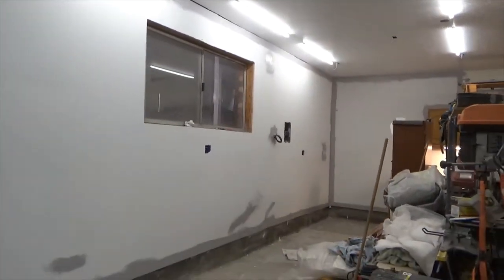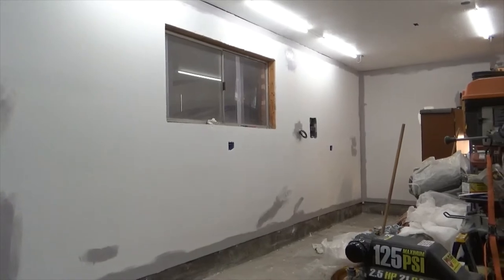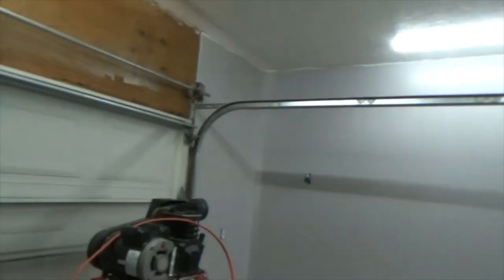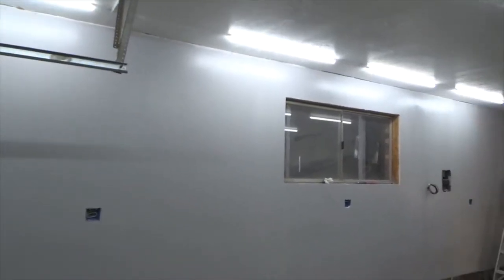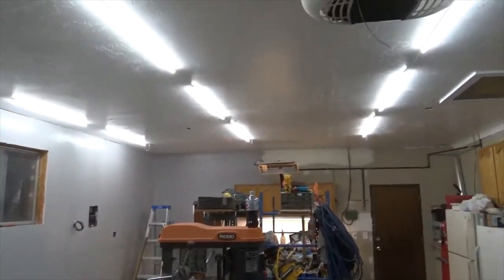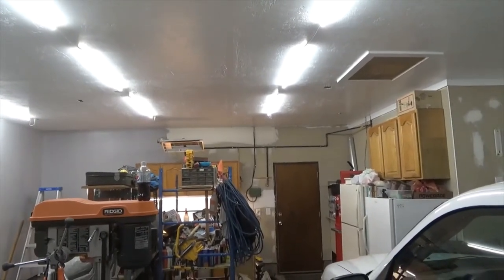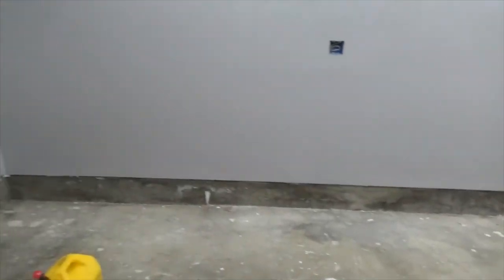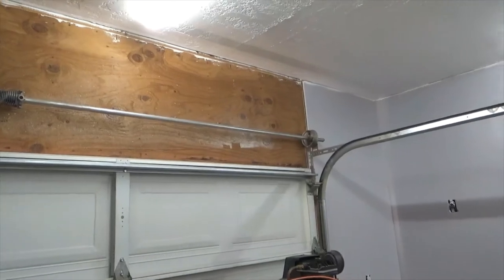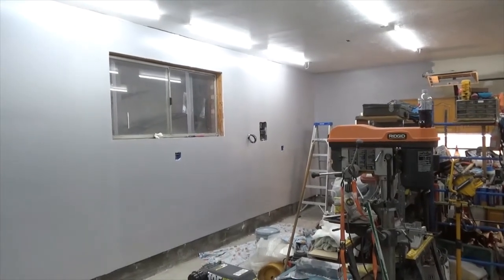You've all watched people paint, so I'm not going to bore you with watching me roll paint, but I wanted you to see the progress. There's one coat of my specialty gray. I'm moving that heater as I go, so I'll paint that corner once I get it fixed the way I want it. I'll probably throw the heat on for a few minutes and then tomorrow morning put another coat on. It's coming along.